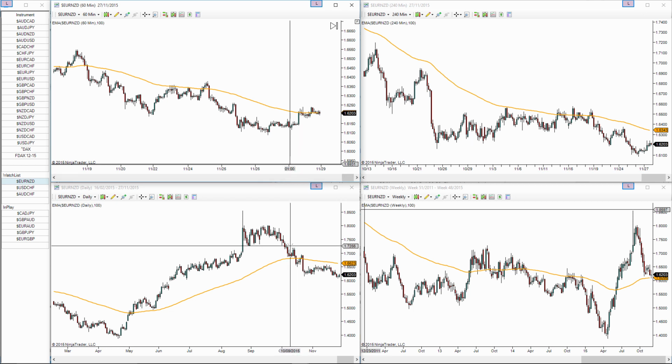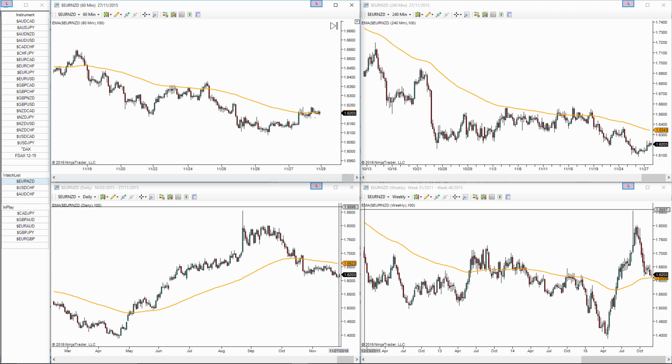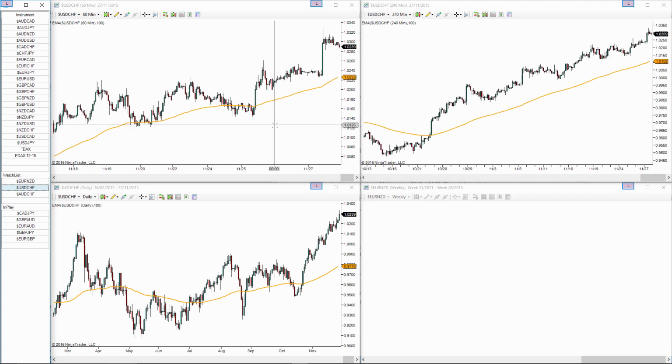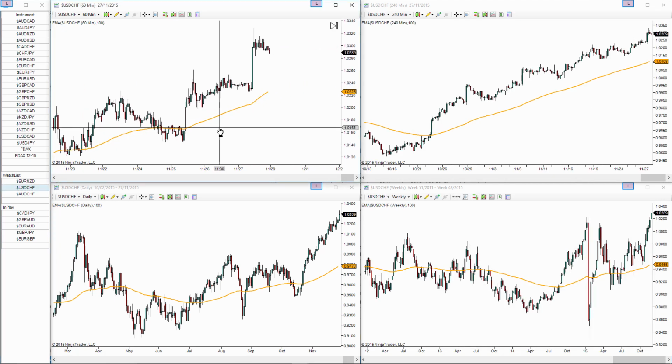I'm anticipating quite a lot of downside momentum here once it does get below this level. So it's not like we'll miss the opportunity if we don't get in on this one here. But I'm going to wait to see how the price plays out when it opens up on Sunday night around this level here, and Monday morning, before taking a decision on whether I'm going to get into it or not.